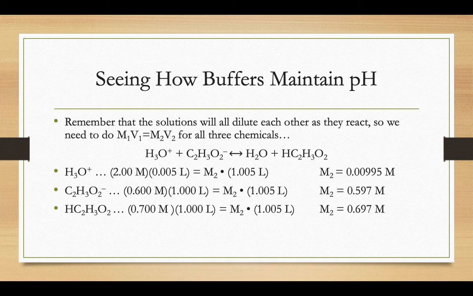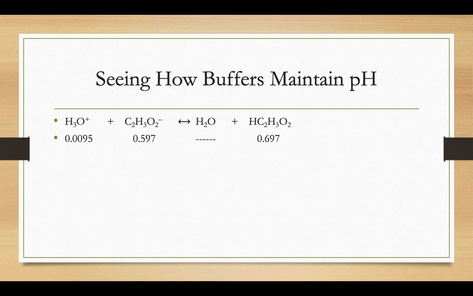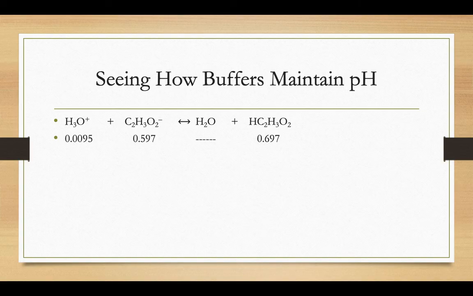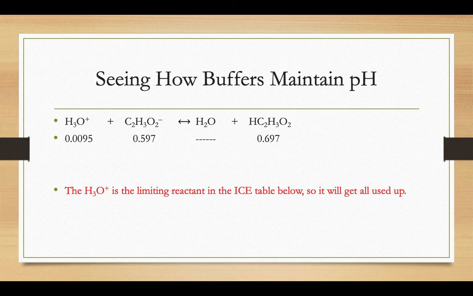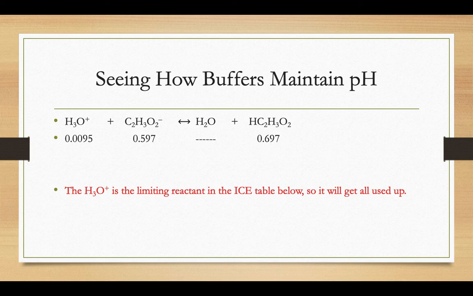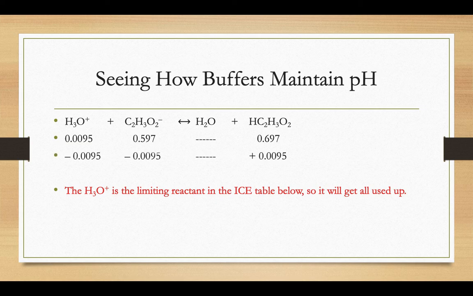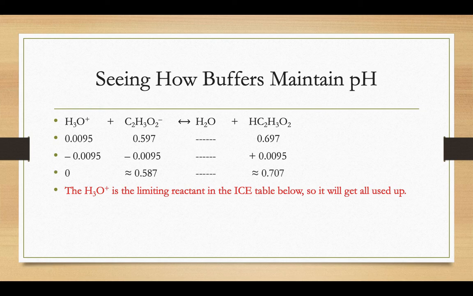Well, now we could plug those molarities into an ICE table. There's the equation that we wrote of the strong acid reacting with the acetate ion from our buffer. We knew the molarities of all three of those chemicals. So now what? Well, now you have to ask yourself which chemical is the limiting reactant. There's far less H3O plus there than anything else, so that means it's going to get entirely used up. So we're going to lose 0.00995 molar H3O plus from the left-hand side and gain that much on the right-hand side. So now we don't have any H3O plus left. Our acetate ion comes down to about 0.587, and our acetic acid goes up to a molarity of 0.707.